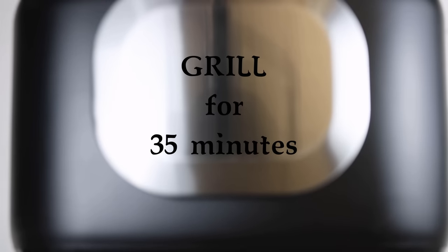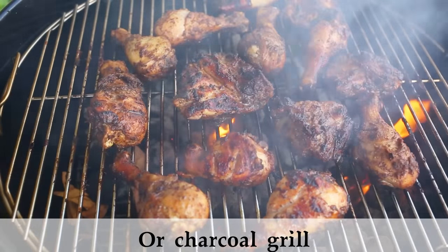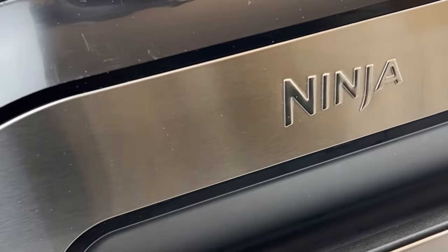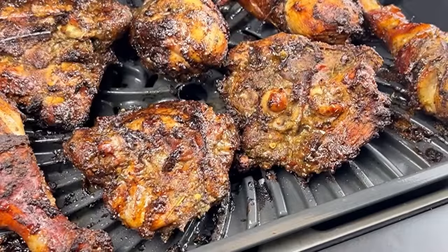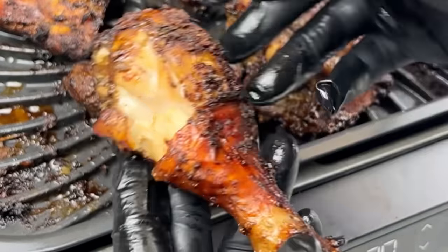Grill this on low for about 25 to 30 minutes. If you have an outdoor grill, you can light that up and that would give you an even more authentic taste. But if you don't have one, this grill is going to be the next best thing.